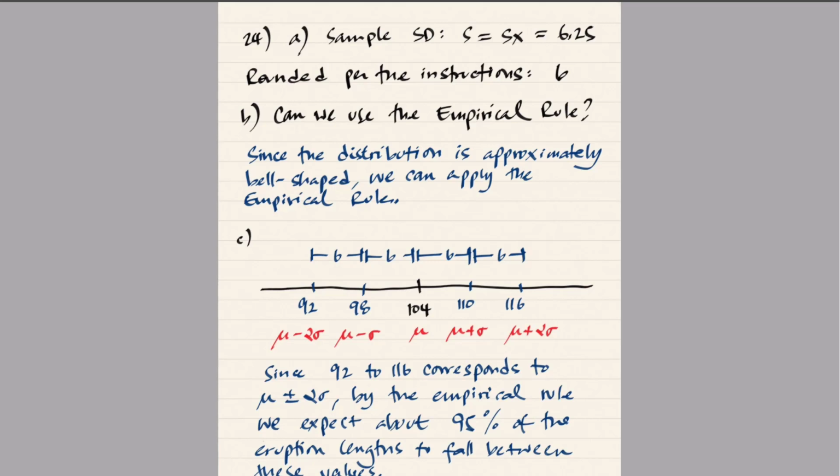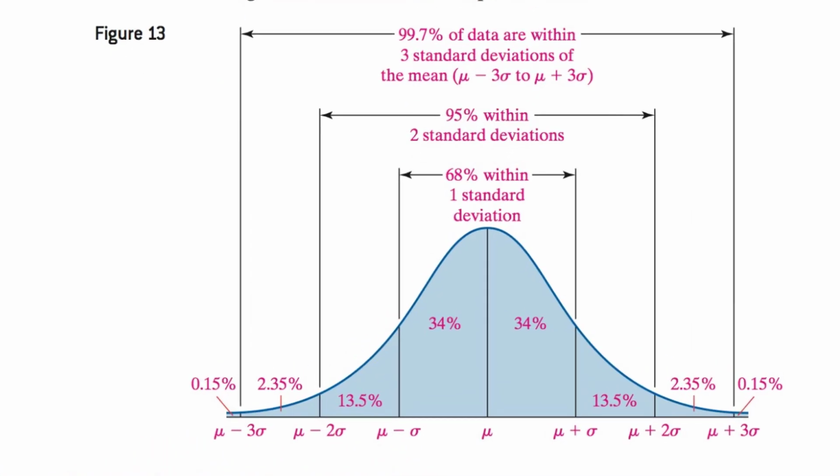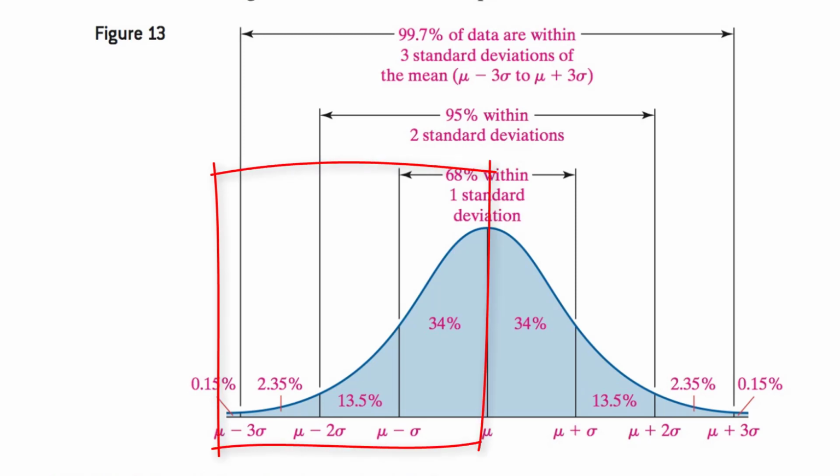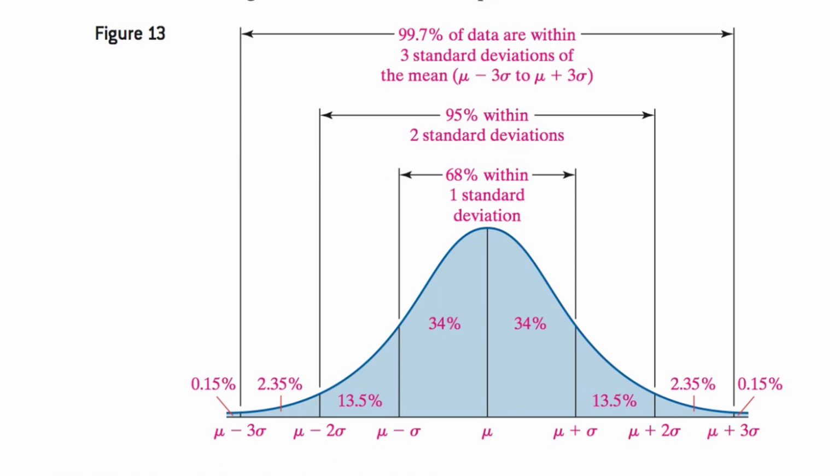Let's take a look at the empirical rule again. So we know that half the data values are below the mean and half the data values are above the mean. And however you arrive at this, you might notice that between the mean and 1 standard deviation, there's 68%. But if you go just on one side of the mean, half of 68 would be 34%. And so if you take 50 minus 34%, that would be 16%. And so that would be the amount that would be below 1 standard deviation. In other words, below 98.